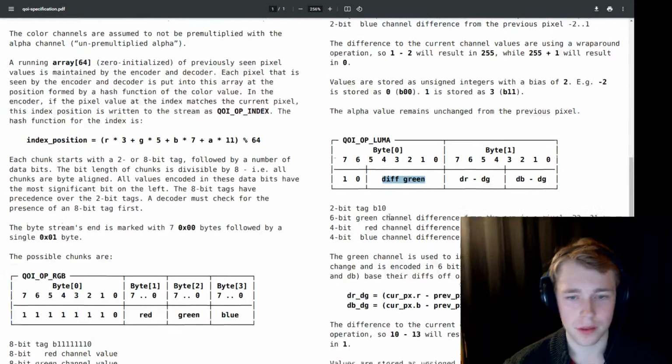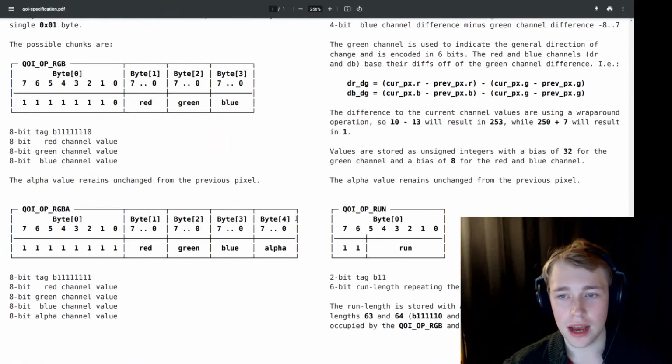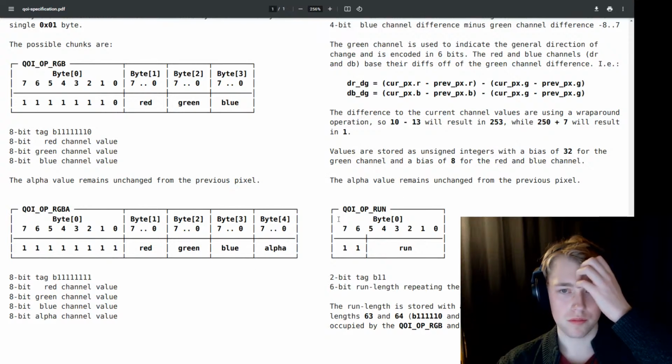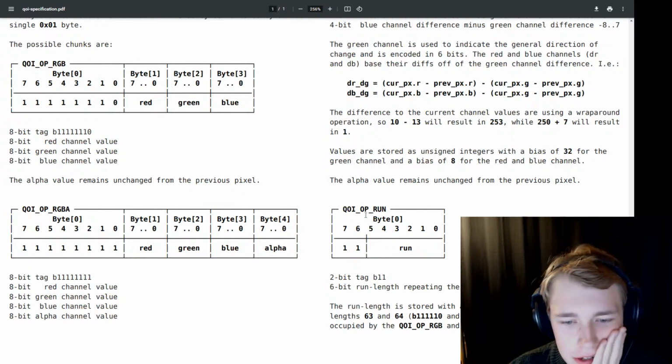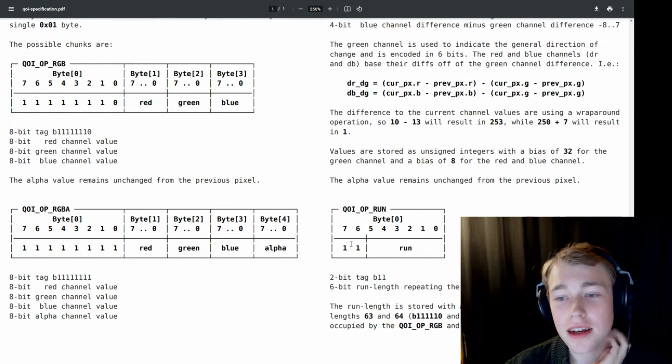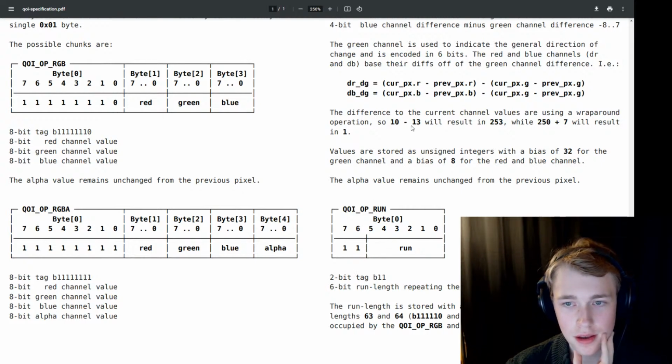And this uses the 10 tag, and then we have the run length encoding type thing. You have to be careful what you put in the run so it doesn't conflict with one of these. But basically, it's a run of the previous pixel.